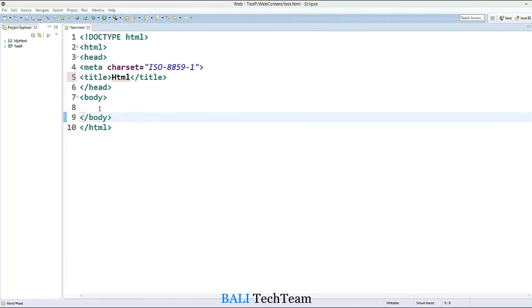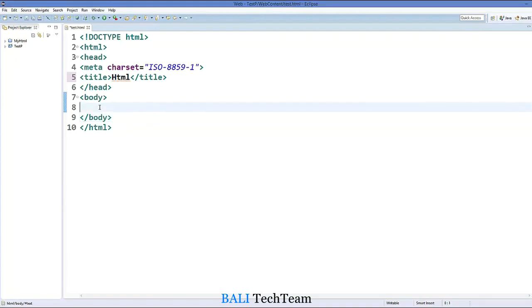In this video we will learn how to use the div element, and we are also going to see how we can create a web page design with this div element in HTML. So let's get started. First of all, what is a div element? A div element is an element which you can use to contain other HTML elements. So let's create a div element and let's see how we can use it.